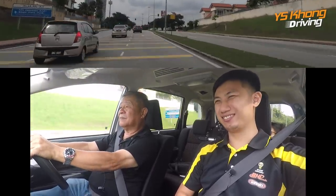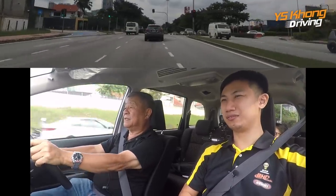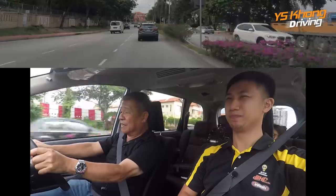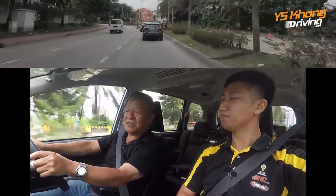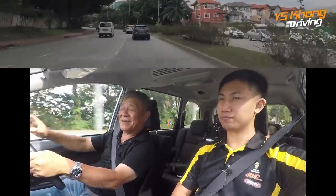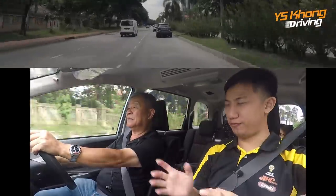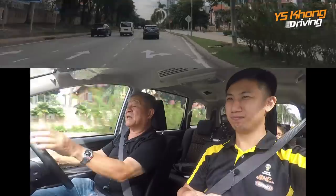So we are now headed back towards the place. So we have the very identical rear wheel drive DNA lah. It's a coincidence, but you notice all the high performance cars, all the premium cars, they're all rear wheel drive, right? So this one premium, no? I still remember you told me the benefit of this kind of car, why it has to be rear wheel drive. Yeah, for climbing hill.